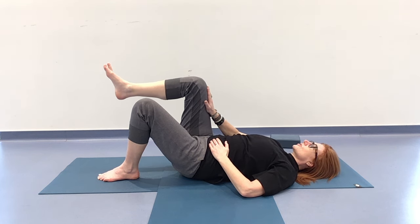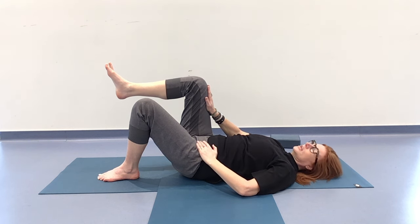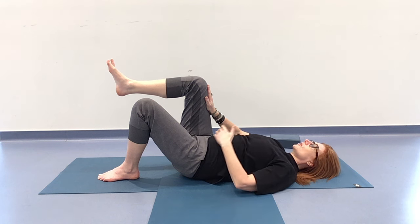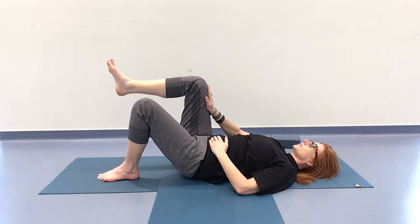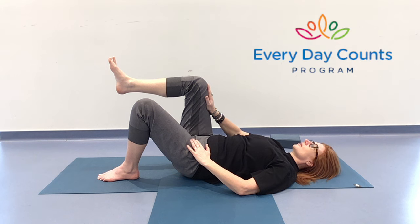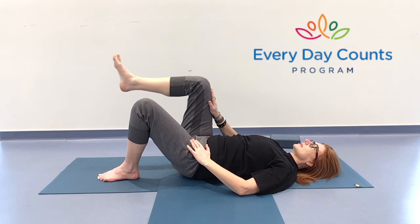Roll the right shoulder back and down and start to increase the pressure on that right hand to thigh, thigh into hand. Keep the breath going. Four, five, four, three. Keep the breath connected. Two, and one, releasing that pressure.